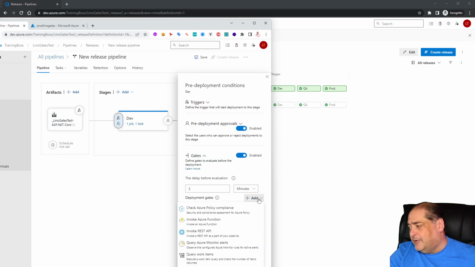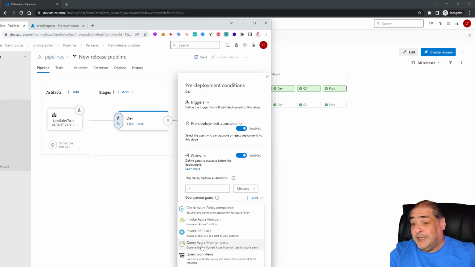Let's see what else we have in here. We have the query Azure Monitor alerts. I love this one because a lot of times you will be putting some Azure monitoring. You have some diagnostic settings for metrics and for logs. And you might actually say, before you move from dev to QA, I want you to go ahead and monitor in this resource group on that specific resource if there are any logs that invoked a specific like logic app or a specific alert that says something is bad is happening, or something we're not supposed to get.